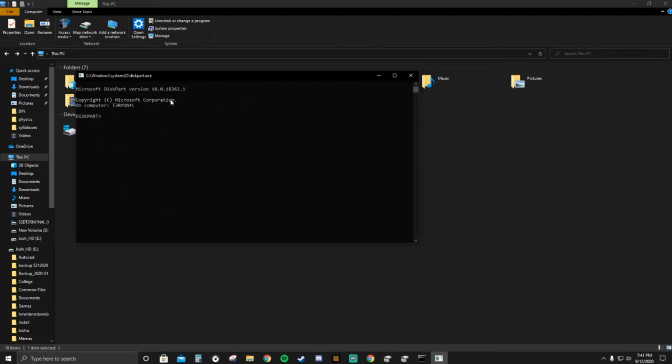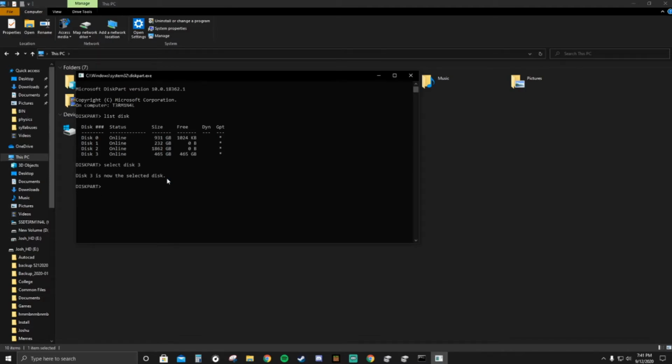Right now we're in diskpart. We have access to all the hard drives. We want to type in list disk. This is going to list all of our disks, and this is what we want to know. We want to know what's disk 0, 1, 2, and 3. In this case, we are changing up the 500 gigabyte hard drive. So we want to select disk 3. So once that's selected, we could go ahead and do whatever we want with it.